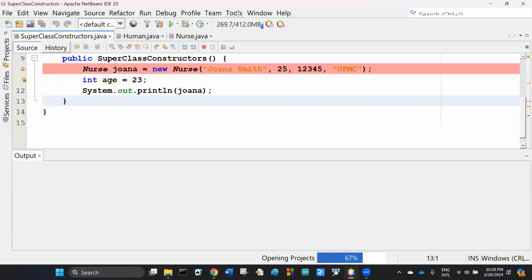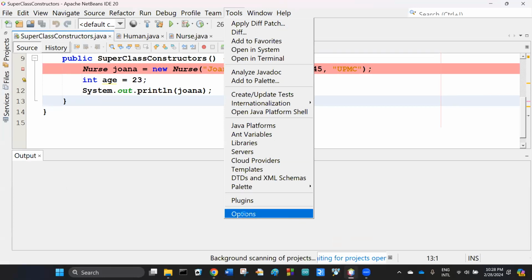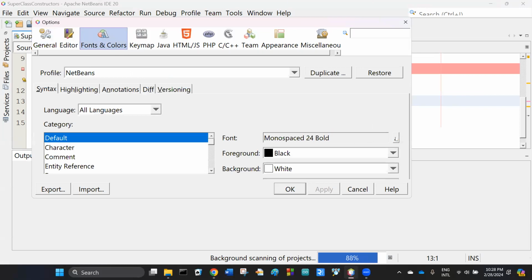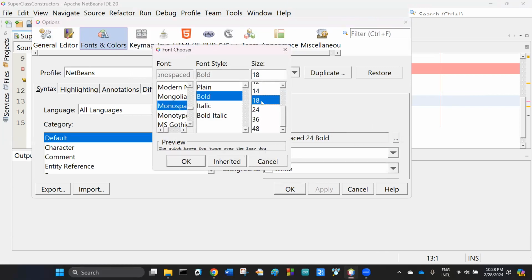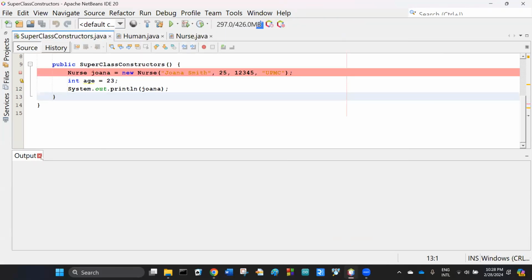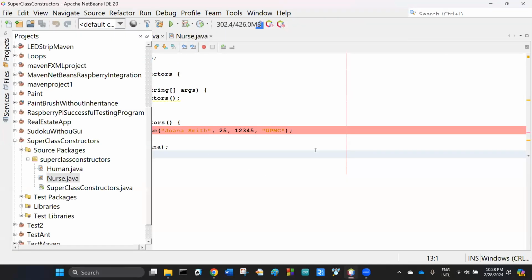What I'm going to do here is decrease the font size. It's kind of too big, and I use that font size for lecture, so that's why it's too big. Let's do 14. Okay, right there. All right.